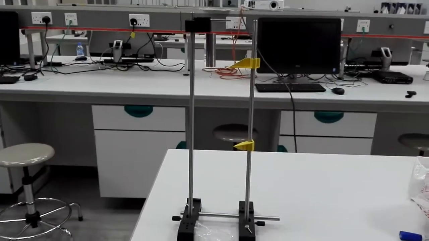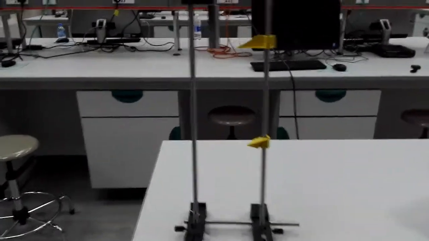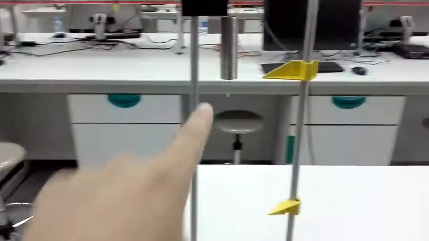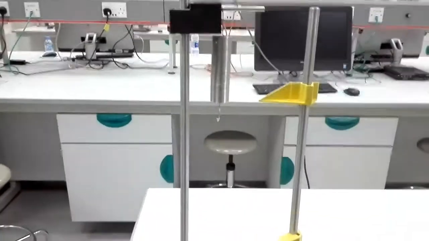Hey guys, so this is a quick review of the Hooke's law experiment that we performed in the Physics 1 lab. In this experiment, the aim is to measure the value of k of this spring, where k is the spring constant.